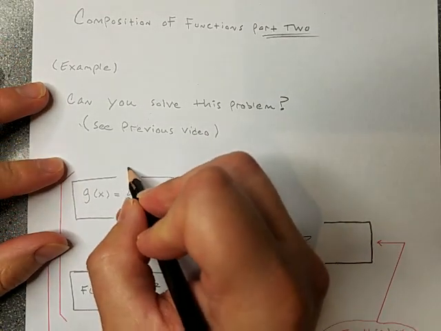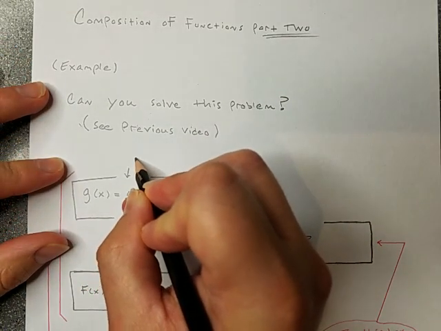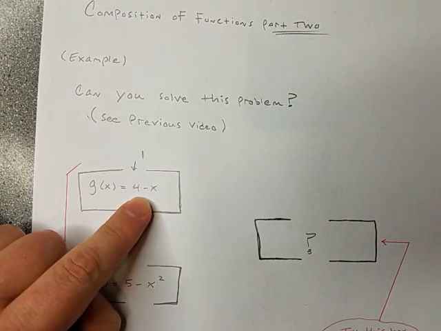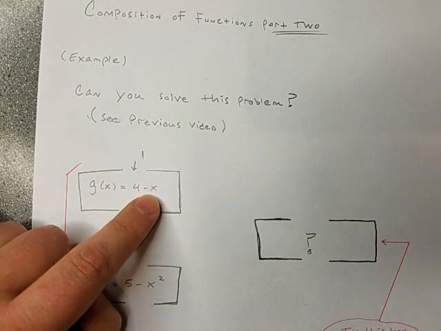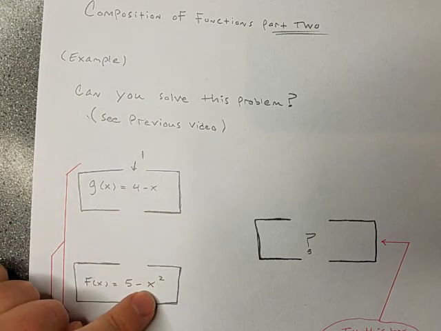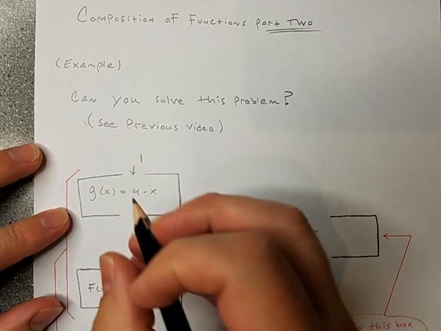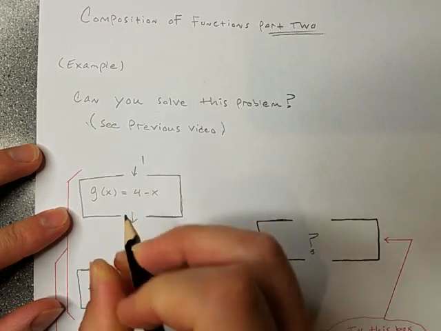Okay, so one. All right, so we'll put one in. So let's say our original number that we plug in is one. And we do what this function says four minus x, x is the input, x is always the input in every function. So four minus one. So that's going to be three. So we're going to put one in.